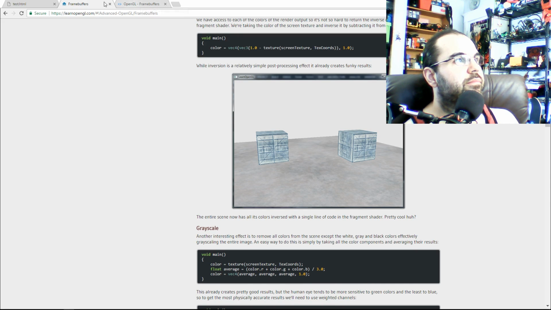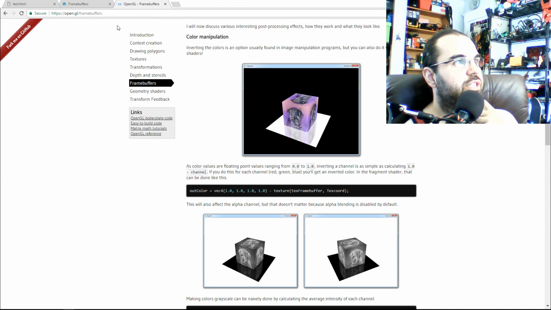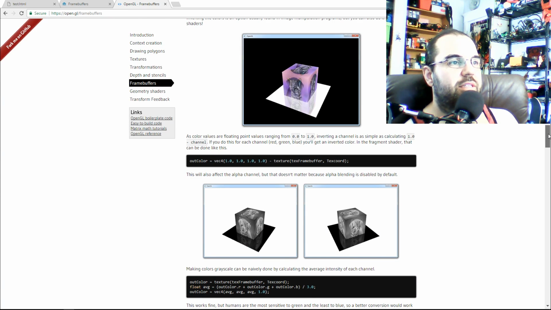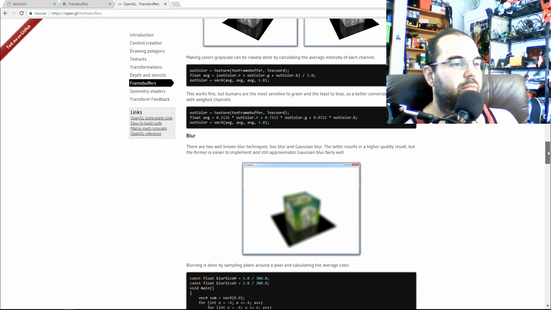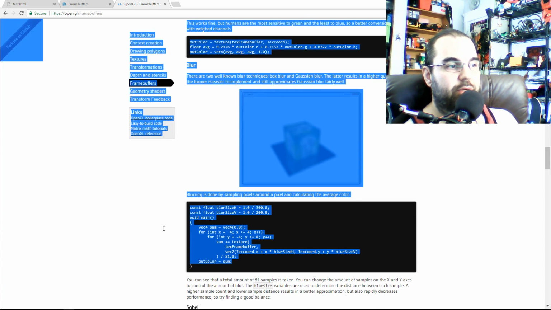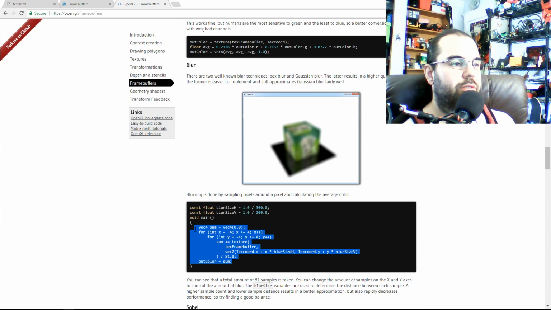Then we also have open.gl. They also have some cool ones, and they do the effects differently too. Like blurring is a lot simpler. I guess it doesn't use the kernel. I think it does it the same way, but it just does it differently. So when you're looking for information, just search for Post Effects OpenGL or kernel effects OpenGL, and you'll probably find tons of equations and shader examples of how to do certain things.